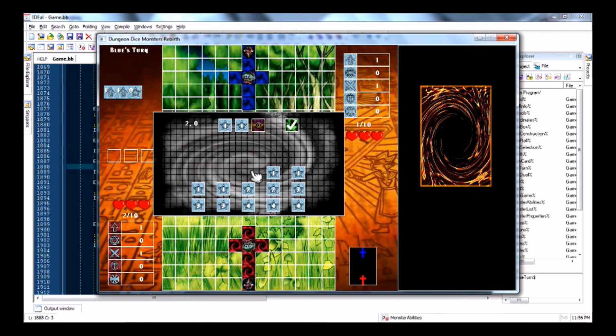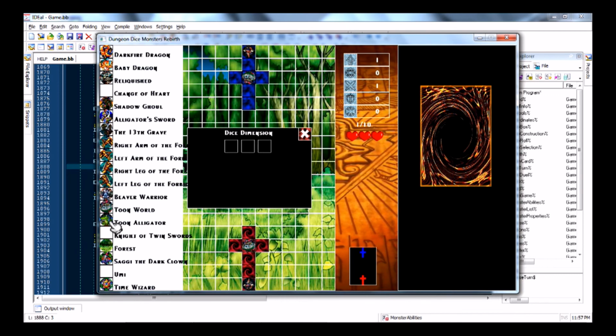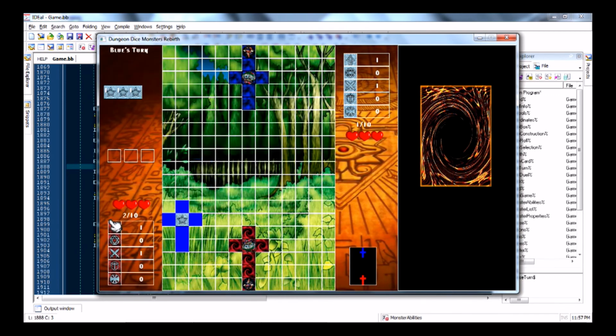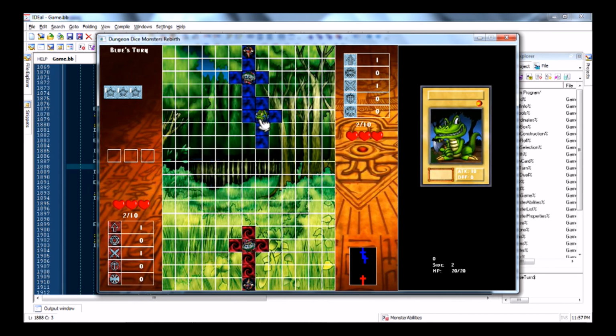Toon Masters. Alright, I'm just going to summon a Toon Alligator. Do I have a level 2 Toon? I don't. So Toon Alligator should work. If this doesn't work, that'll be unfair. Alright, he works. And so if you attack him, I've already tested it. If you attack him, his health will just go back to full if you don't kill him.